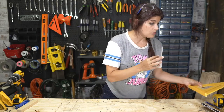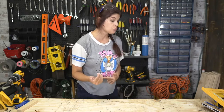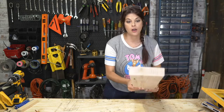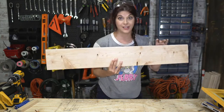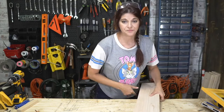Now, we've seen different ways of joining pieces of wood like this. We saw the dowel technique. We saw my cheater bar strip of wood technique. And here's another technique that's really easy to use for tabletops if you want those gorgeous wooden tabletops. I'll just bring you guys out one piece. It's to use pocket holes and pocket hole them together. So this is a very beginner-friendly, easy way to do it if you don't want to use dowels.